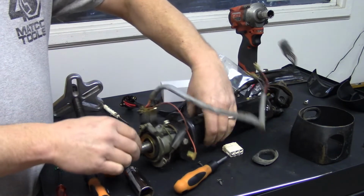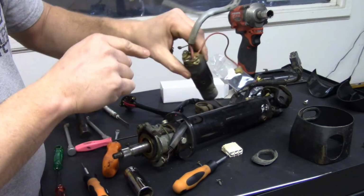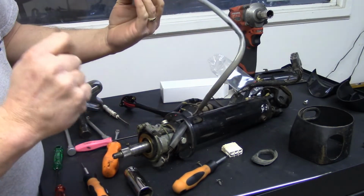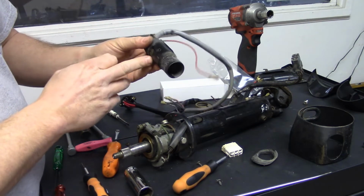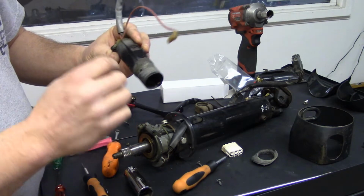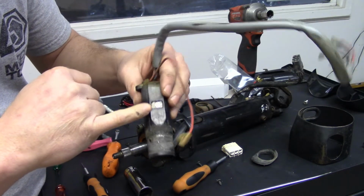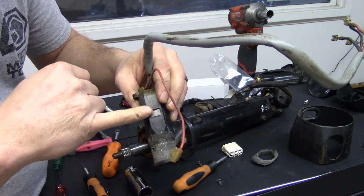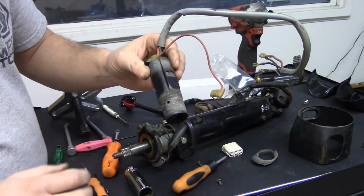Now what I like to do is pull this out, and I leave the ignition switch hooked up to it. And there's a reason I do this. One, there is a timing to this. And you can see right here this rectangular bar. Okay? It's kind of got rounded corners to it. That's the steering wheel lock.